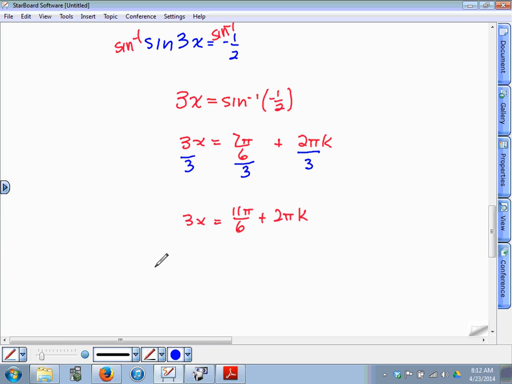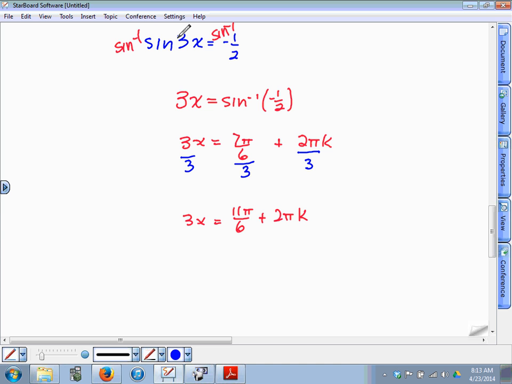And here's why this has to happen, you guys. I need you to listen carefully. Put your pencils down for a second. Plus 2 pi k just means that the period repeats itself every 2 pi. And isn't that what normally happens with the sine or cosine? The period repeats itself. But the thing is, this is not the sine of x, this is the sine of 3x.